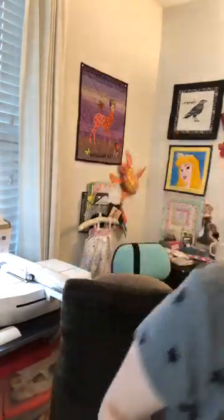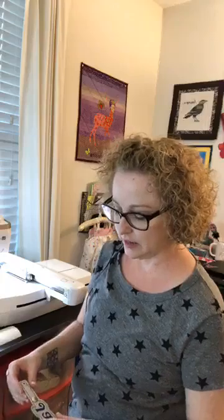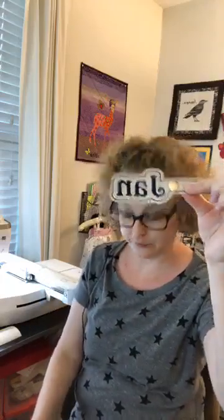Let me grab the other name ones I made. My niece wanted me to make some going away gifts, so I did. And just to show you, with the name keychains, you're going to have all ranges of sizes of names. There could be names with 3 letters or 12 letters or whatever, and we'll talk about how we're going to work that out size-wise. But here's one with a short name. So Jan. And then here's one with, to me, a pretty long name, Stephanie. And I know it's backwards, but it can be done.